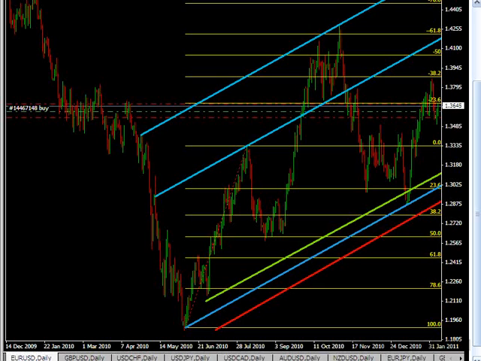An important point is that former resistance oftentimes becomes new support. Sometimes it does not, so please be aware. Now, if you see horizontal lines, our former resistance becoming new support, and Fibonacci lines intersect at a particular spot on the chart, it means a lot, especially if the horizontal lines, the diagonal lines and Fibonacci lines tend to meet in the same place. Sometimes this happens, sometimes this does not. If it does, it certainly behooves us to pay attention though.